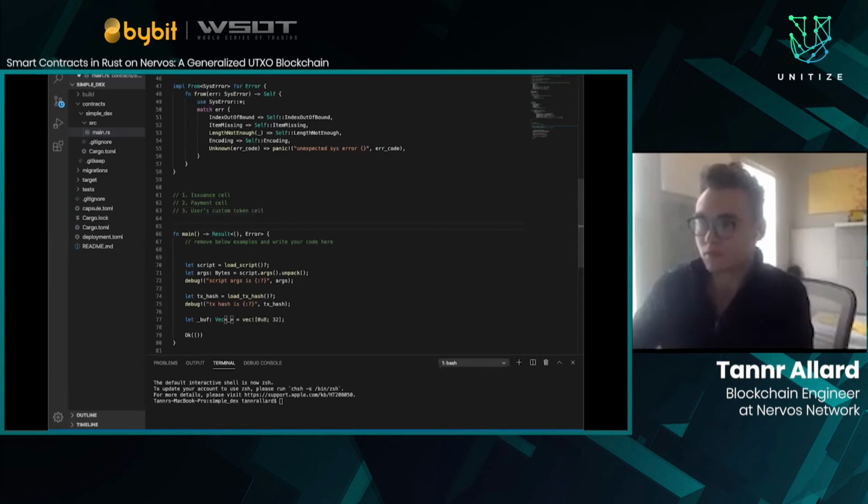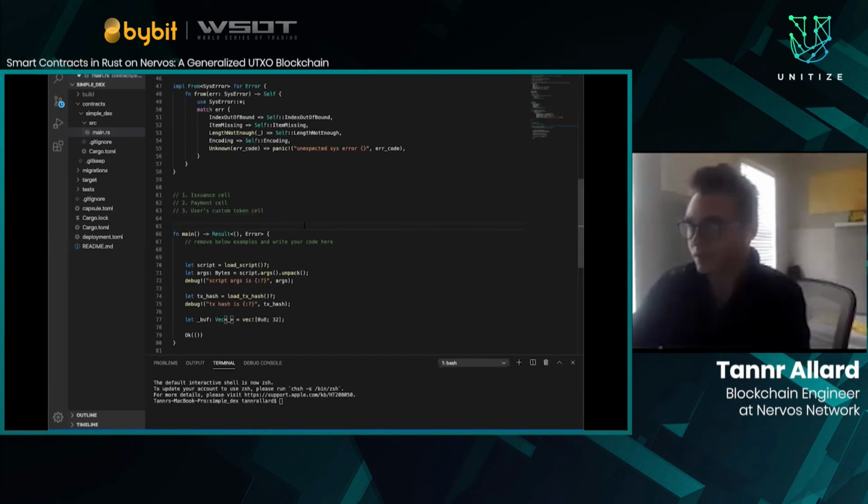So, of course, we need to enforce a certain set of rules on these things, right? And before we do any of that, we really need to be able to load in the issuance cells and ensure the rate, right?